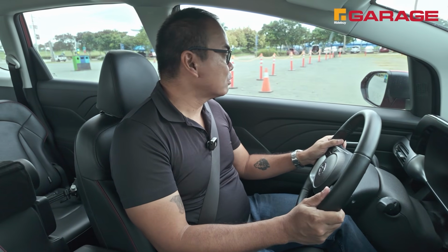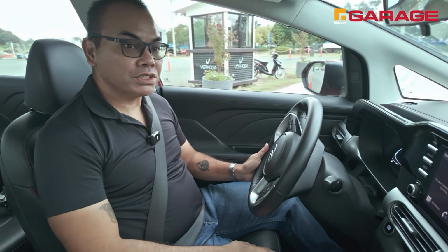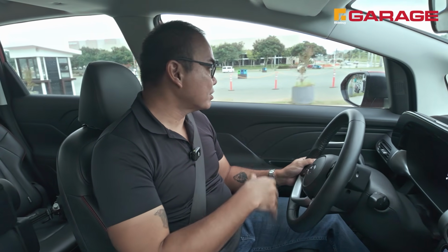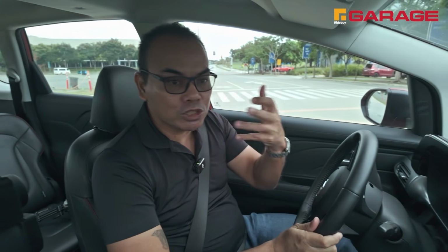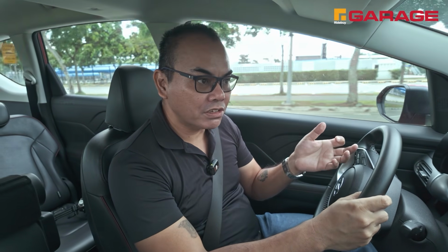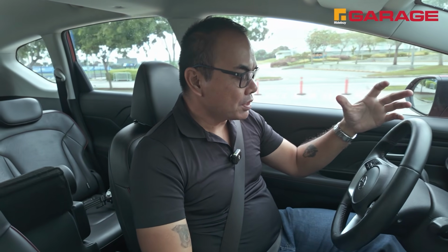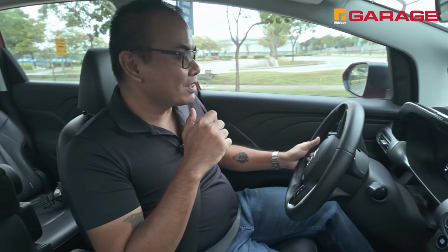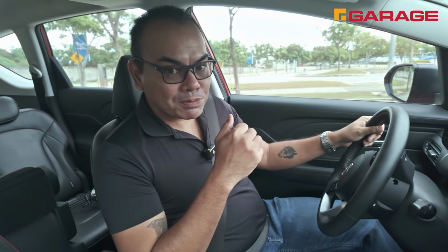Hyundai would prefer that you not refer to their transmission as a CVT. It is an IVT or Intelligent Variable Transmission. And the way it's different is that it's very intelligently or smartly engineered so that it's very responsive off the line. Hindi siya yung traditional, typical rubber band feel of a CVT. So, off the line, yung responsiveness niya, it's geared low already, like a traditional torque converter automatic. So that's good. And it even has, when you put it in manual mode, 8 simulated gears.